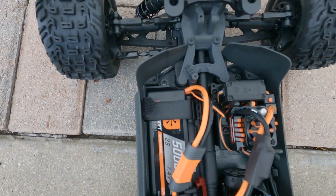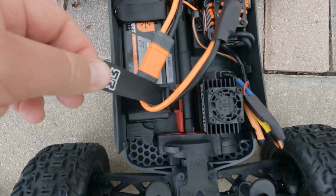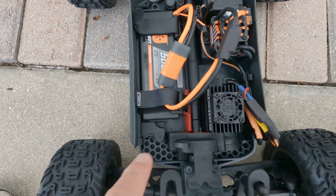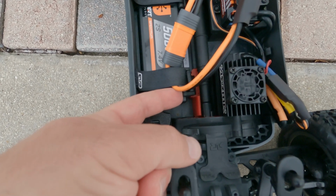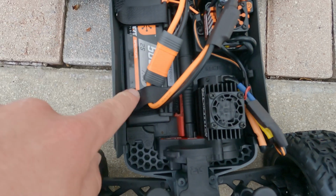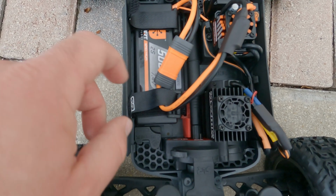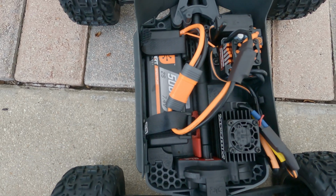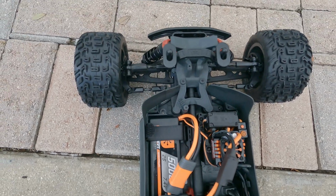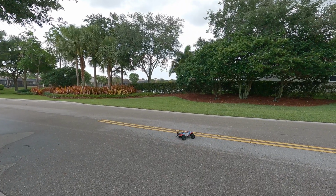Alrighty, so I've got my 2S battery all strapped in. Little tip, you can actually put your battery wires underneath the straps, and also you want to maybe pull up a little bit on the actual latch for the strap. This way you give yourself a little bit of room, because when you're trying to put the battery in there, the strap sometimes pulls through and it becomes a little bit difficult to put it back on. So, alright, let's give it its first rip. Alrighty, here we go.